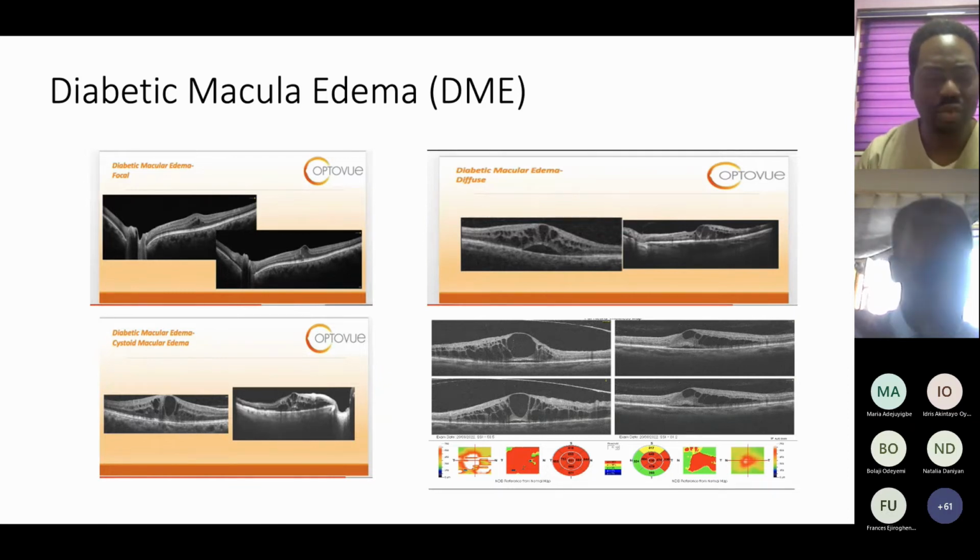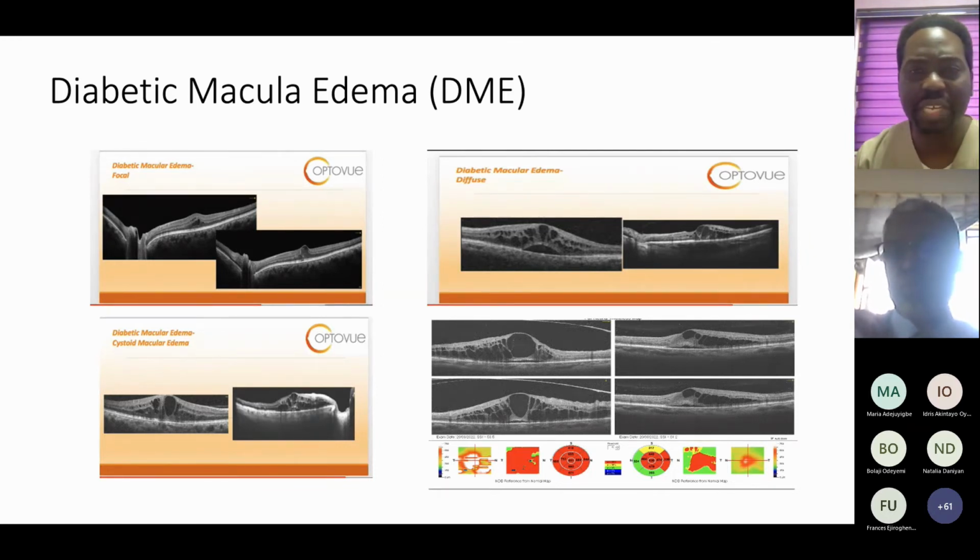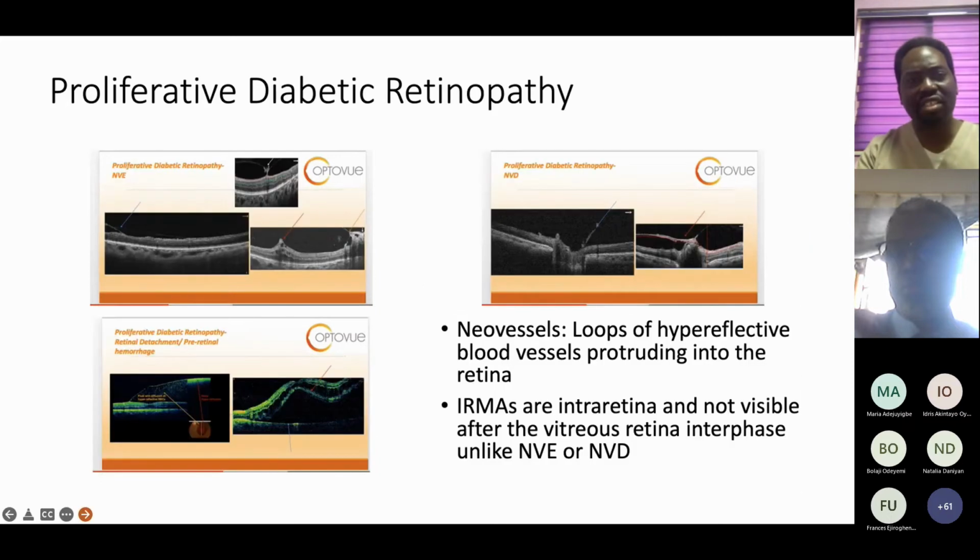And we will look at other presentations of the retina. We'll look at the treatments and the dosing regimes for anti-VEGF, because I think the place that most people make mistakes is the dosing regimen for anti-VEGF. So we are able, of course, on OCT to define which type of edema we are dealing with, and that helps us to know the treatment.